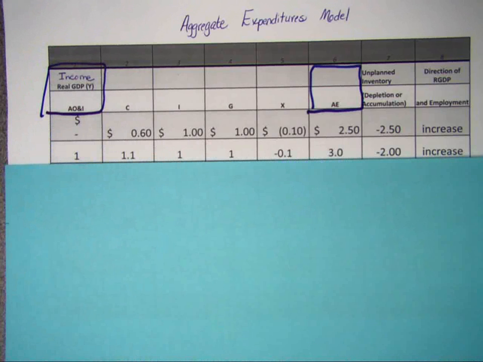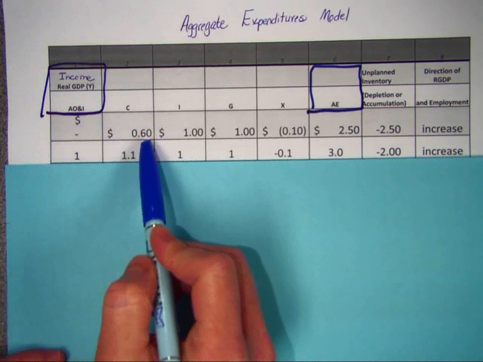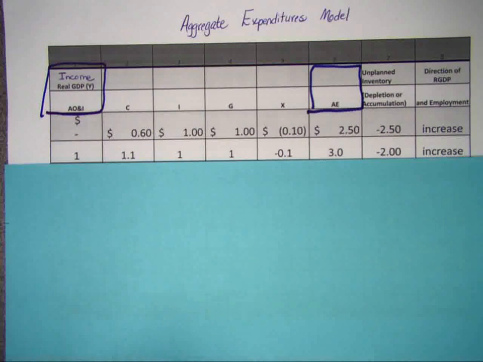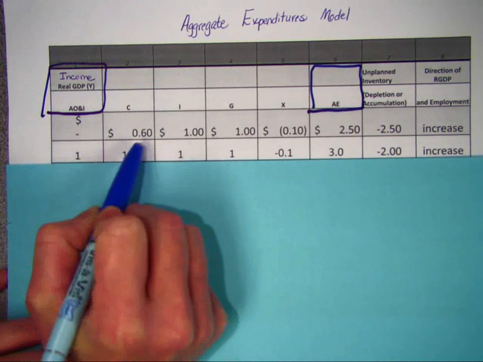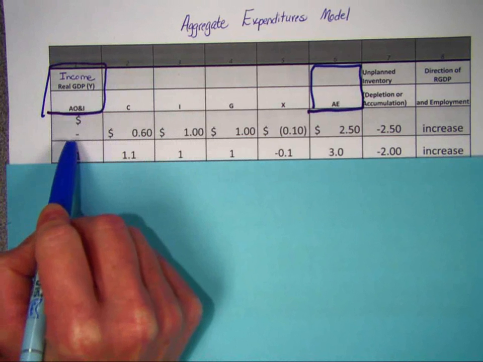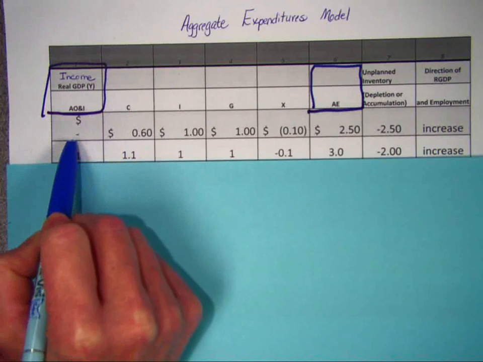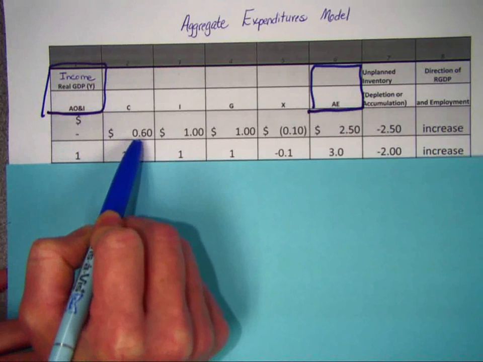Autonomous spending, remember, is spending that's not dependent on some other variable such as income. Now, with consumer spending, you remember from the previous chapter that there certainly was some autonomous consumption. That was automatic spending that was going to happen whether we were making any money or $1 bazillion of income. That autonomous consumption is found by identifying how much spending is occurring when income is 0. Here, income is 0. It does not exist, yet we still see 0.6 in consumer spending.